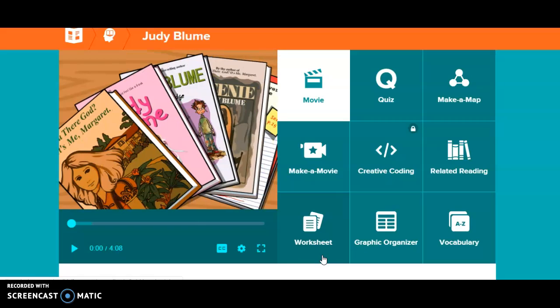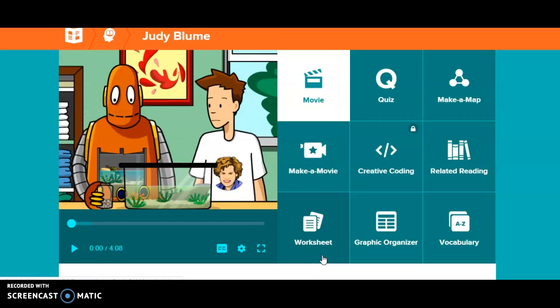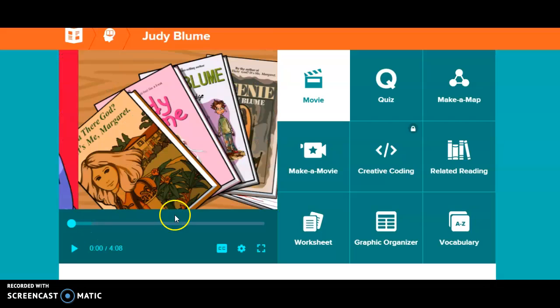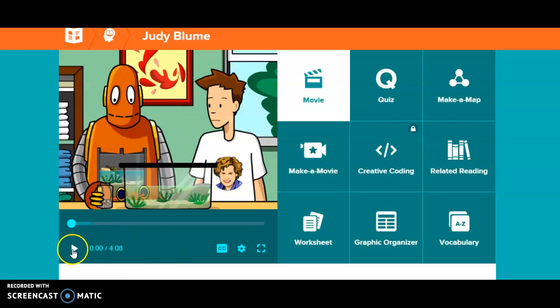You buy the book that follows one of her other books, and it's a new adventure, but it's the same character. So those are kind of cool. And then she also has some standalone books. But you would go to this section and look at all the different activities that you can do just with Judy Blume. So I'm going to have you choose the one that you want.